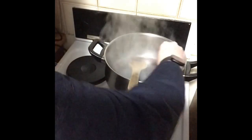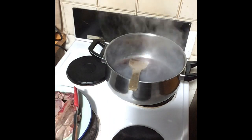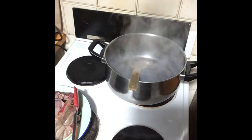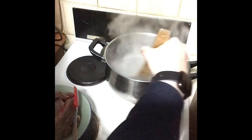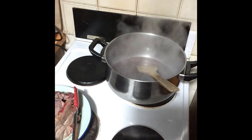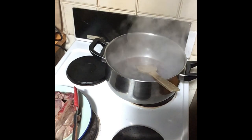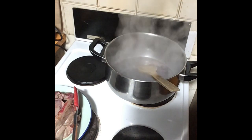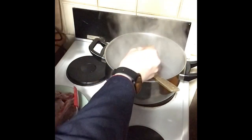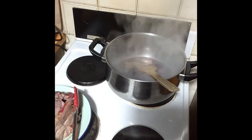It's coming to the boil. Try and get that off the thing if you can, even if you just wipe it on your lamb. That'll do. Close enough. Also, it was 2 teaspoons of brown sugar. This will just help balance the acidity of the tomato. All right, now we're starting to boil. Turn it down. Two teaspoons of brown sugar. And our final ingredient is 2 teaspoons of ground cinnamon. Beautiful. All right, give that a super good stir.